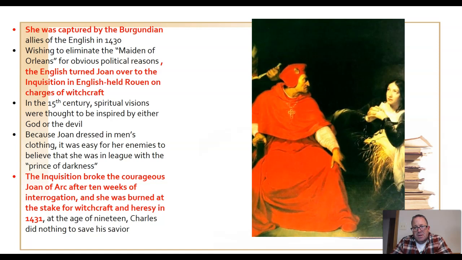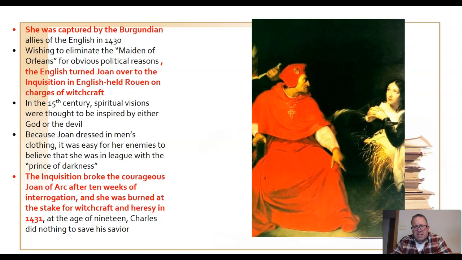And she is captured by the allies of the English, and that would be the Burgundians, okay? And the Burgundians actually offered to ransom her to Charles VII, but he turned his nose up and he said, I don't need her help anymore. Can you imagine that? I mean, that's just rude.